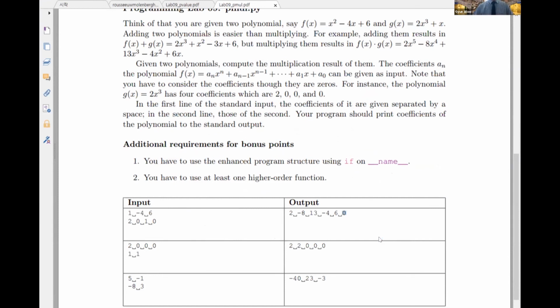But please try that first. Okay, imperative version first. So once you get it, you will try the bonus points to use higher order functions, at least one higher order function in functional style. So once you get to this part, you may try to reduce style issues.